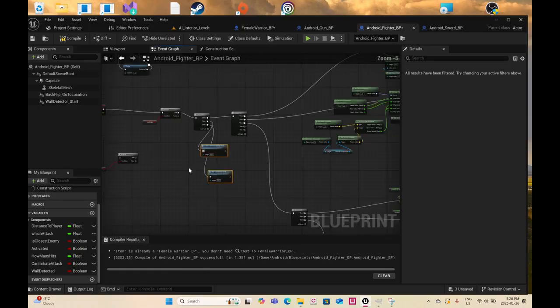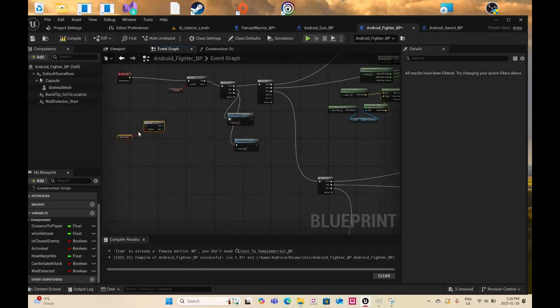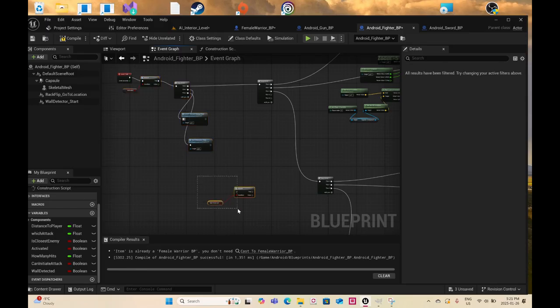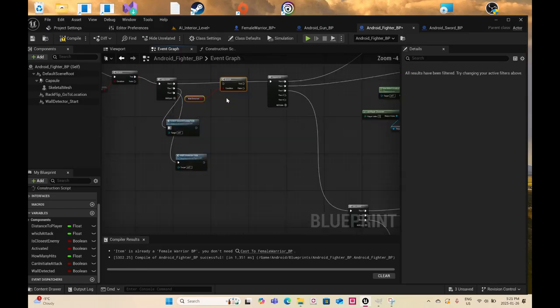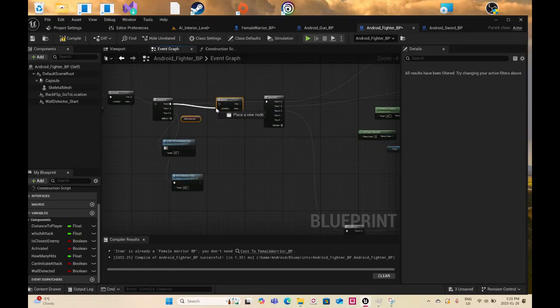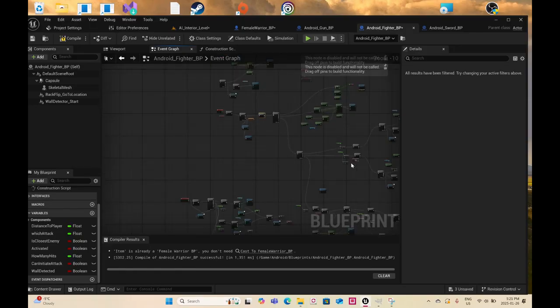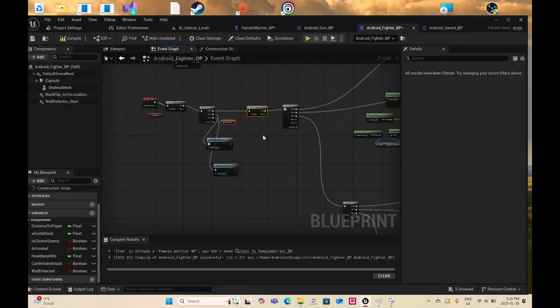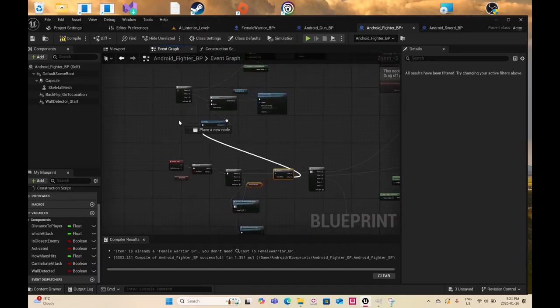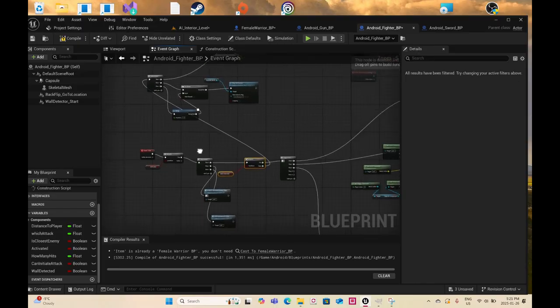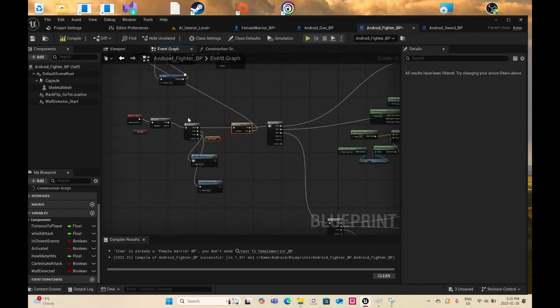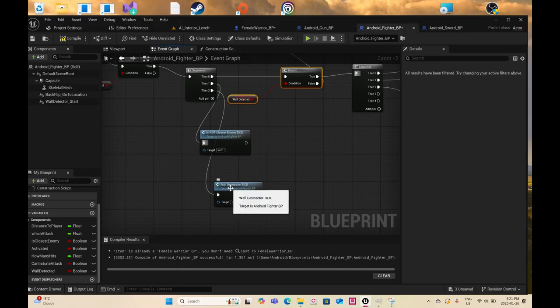Because I put this at the front, these were being affected, but these should not be affected. This is only affecting the enemy actions. It shouldn't be affecting wall detector tick or is not closest enemy tick.